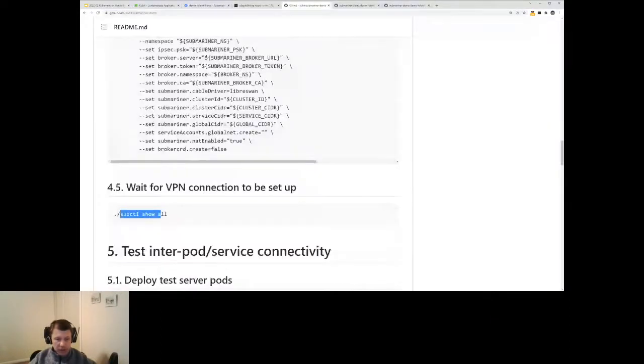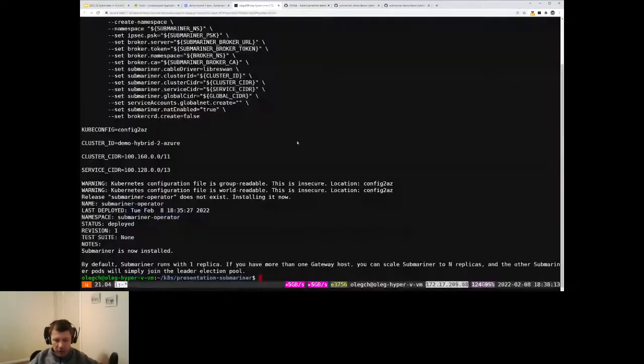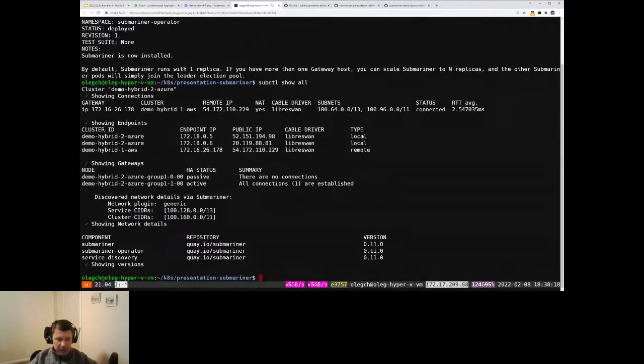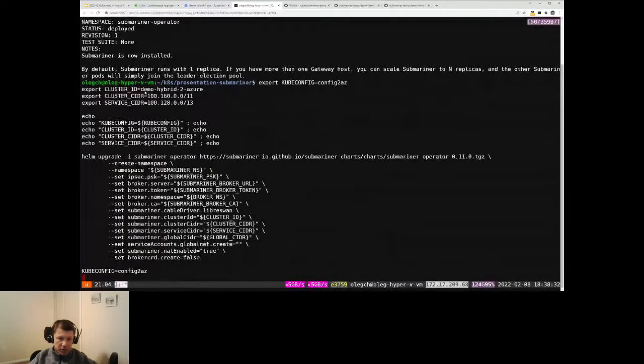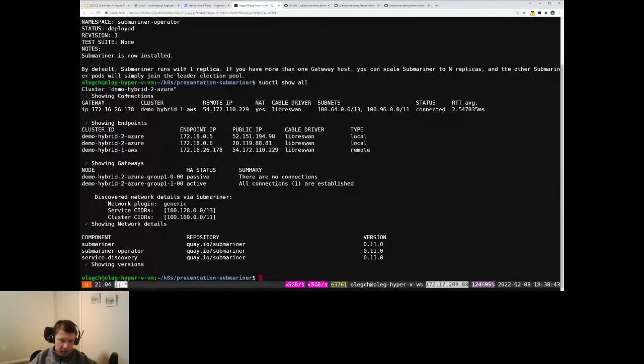So now, as we deployed both Submariners, we can check. There is a command line tool that Submariner provides. Using that command line tool, we can check the connection status. And indeed, we can see that the connection was established. It tells us which gateway. Currently, as we configured our Azure cluster kubeconfig file, this command line tool checks with our Azure connected cluster, and it shows information for that cluster here.